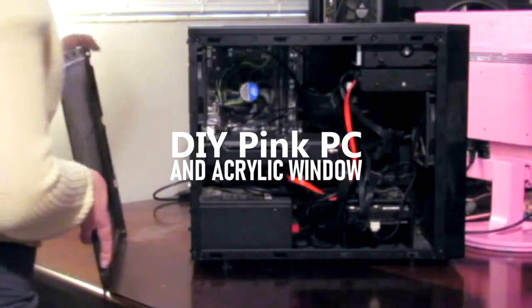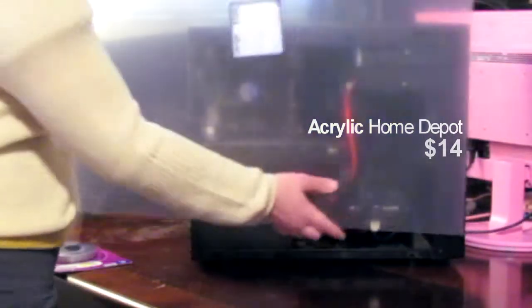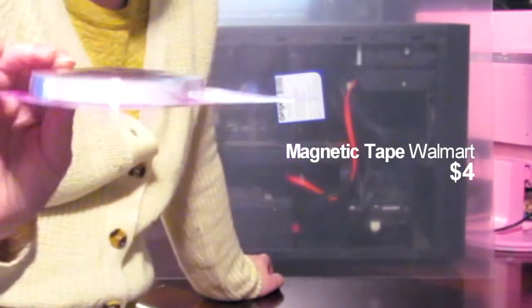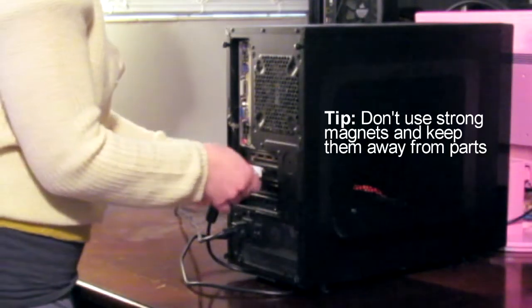Today I'm going to be upgrading my N200 Cooler Master case. I'll be adding this acrylic I got from Home Depot to my PC. It's actually really simple. All you have to do is cut it to size and add magnets on the outside. I know magnets on your PC sounds pretty sketch, but trust me, it doesn't mess up your PC.